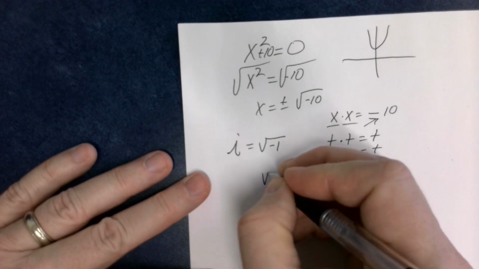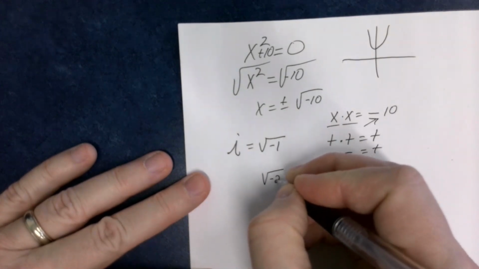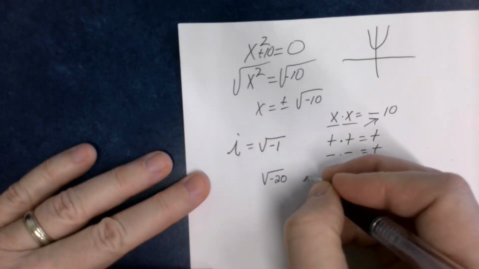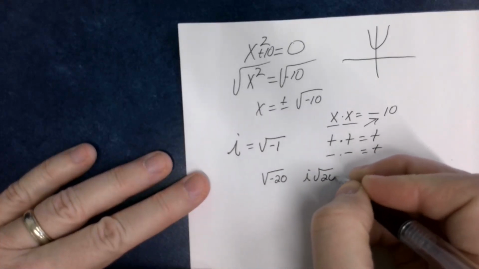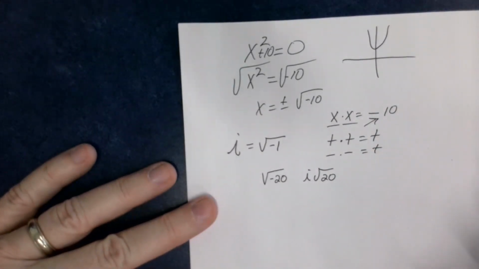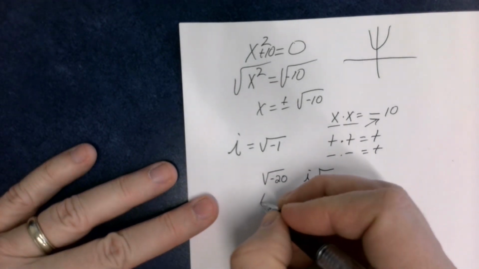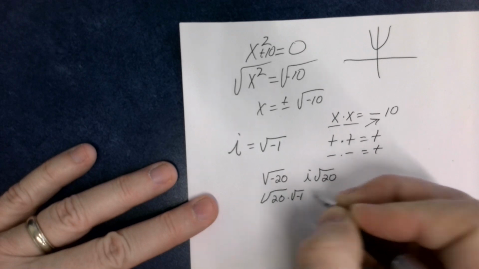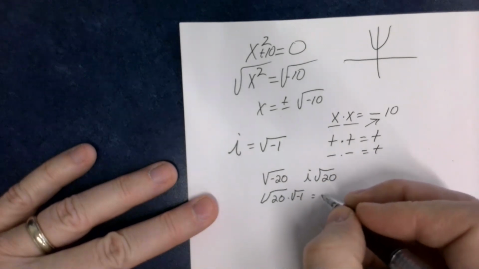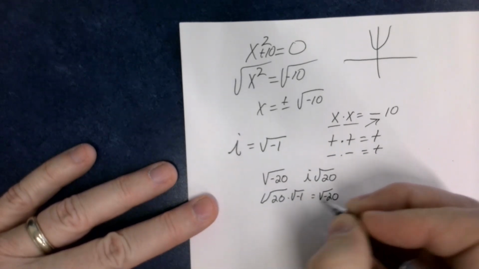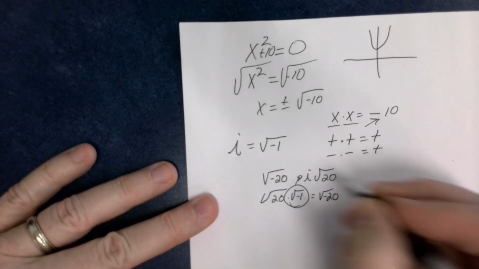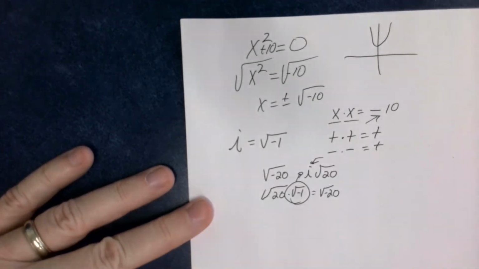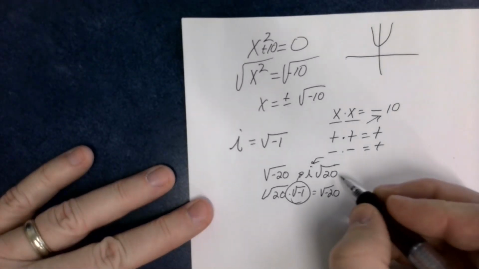Therefore, if I had something like, say, the square root of negative 20, I could rewrite that as i times the square root of positive 20, because, of course, the square root of 20 times the square root of negative 1 is equal to the square root of negative 20. So there's our i, and that gets to just be written like that. We usually write it in front of the radical rather than behind, so we don't think that it gets stuck under there.